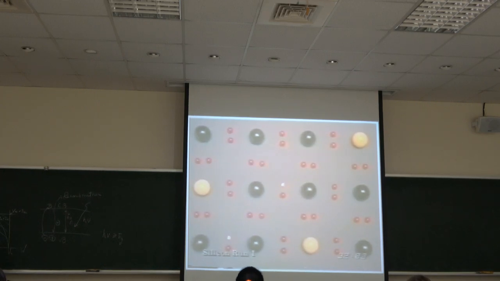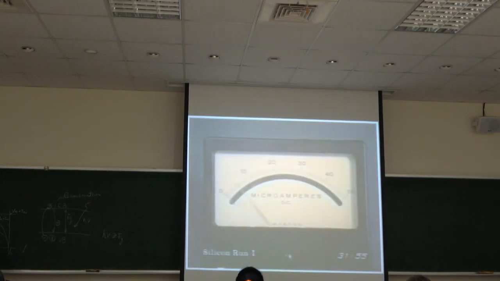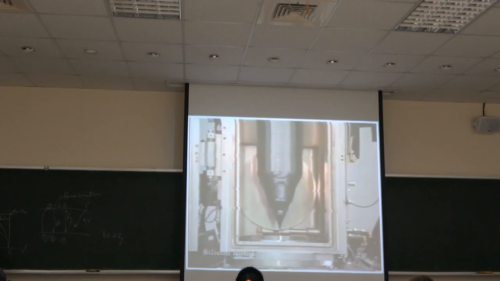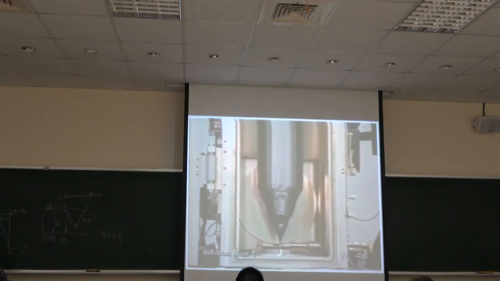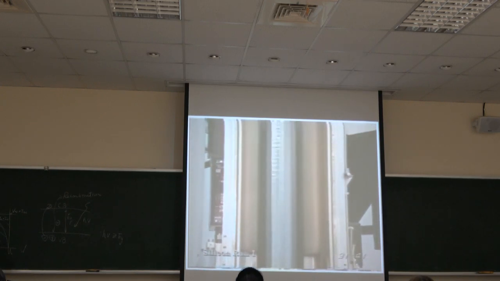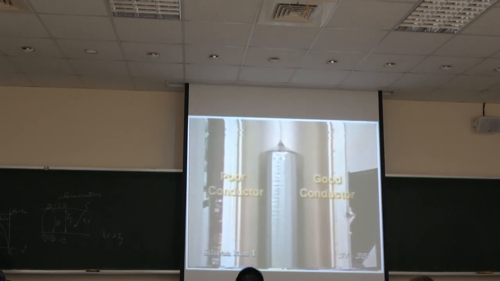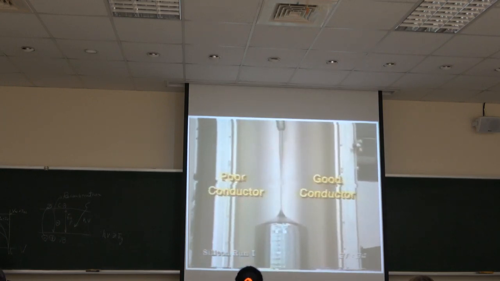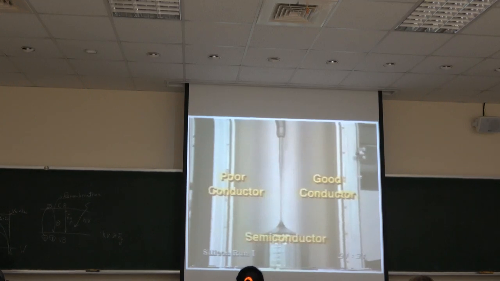These free electrons and holes move through the crystal, conducting electrical current in response to applied electrical fields. After 48 hours of growth, a single crystal results from the liquid melt. The ability of silicon to be either a poor or a good conductor by fine control of dopant concentration makes silicon a member of a class of materials known as semiconductors.